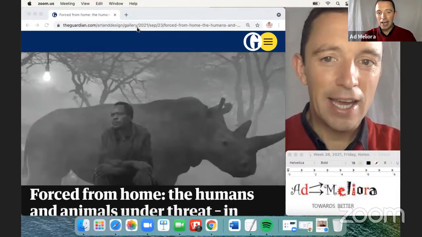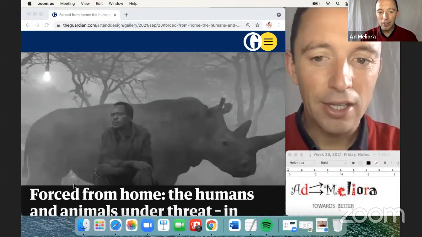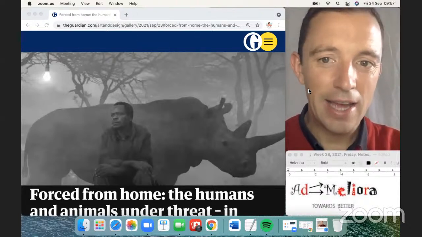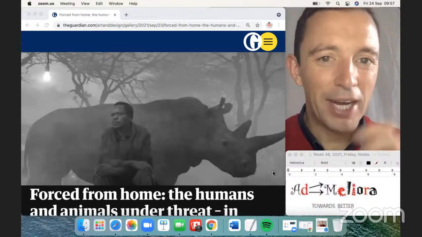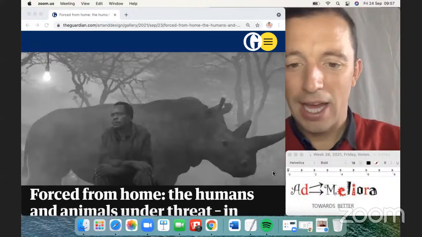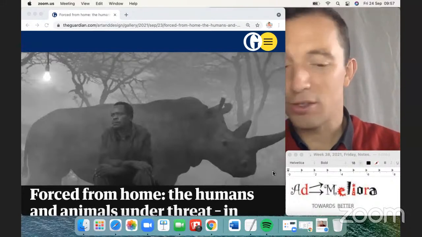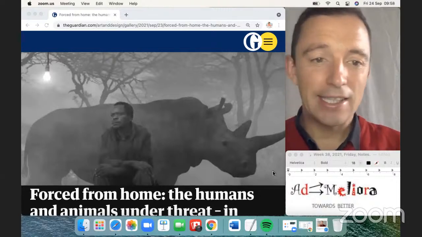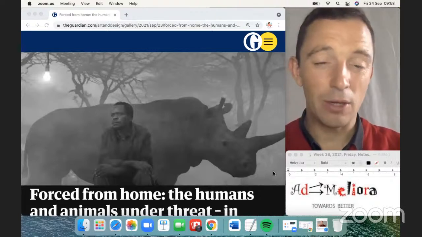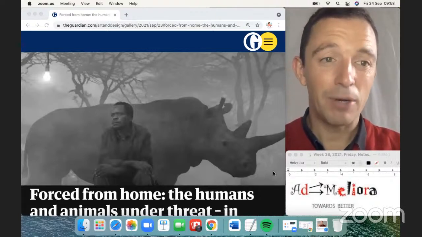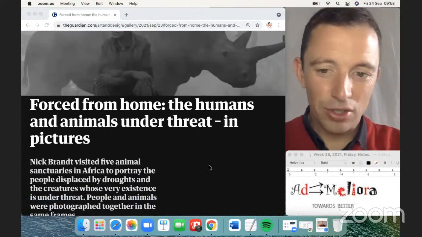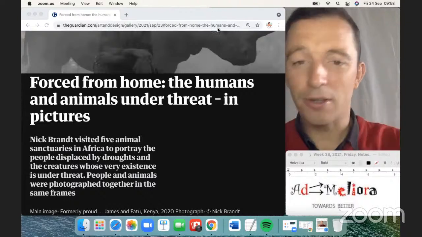So this is an interesting topic, and you can see the picture is very black and white. It's a very dark picture, but each picture has a little story, and each picture has some explanation at the bottom, and there is some intermediate and some advanced vocabulary. Yesterday was probably more intermediate, but today I think we have more advanced vocabulary, and that is very, very good. So again, I'll just identify the vocabulary with my pen on the computer, and I will explain as we go.